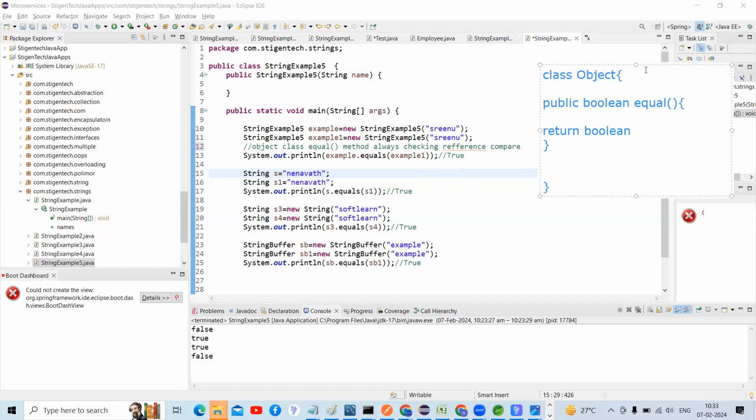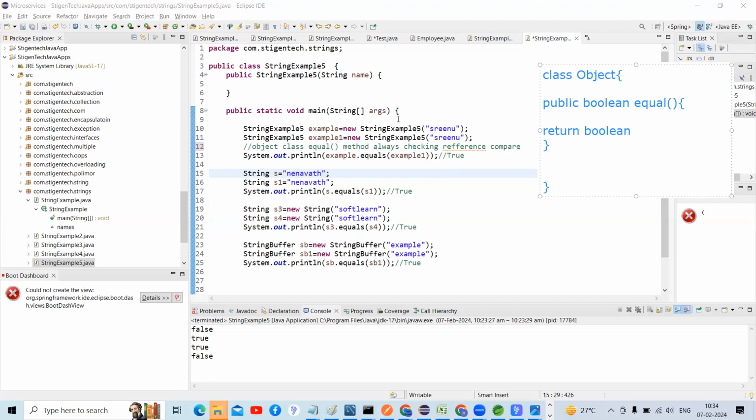The Object class equals method always checks reference comparison. That is why the SOPLN is getting false. The Object class equals method checks equal reference comparison, but when we extend the String class from the Object class, that equals method is overridden inside the String class.